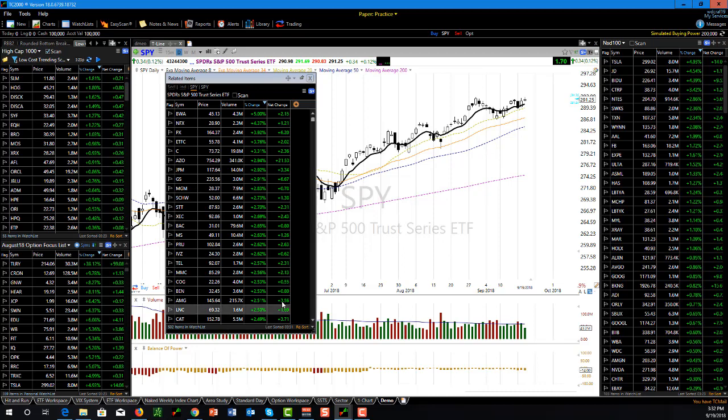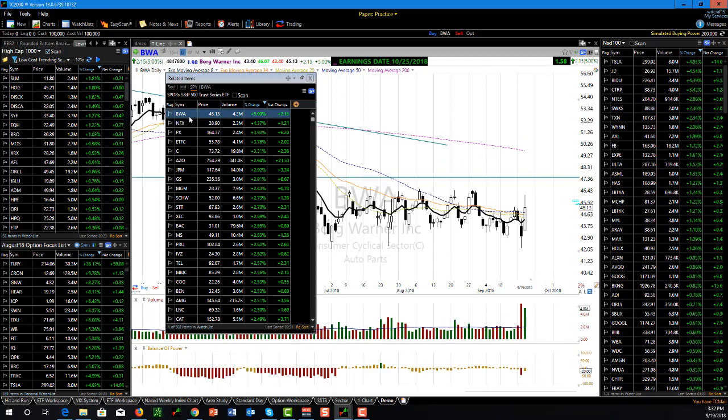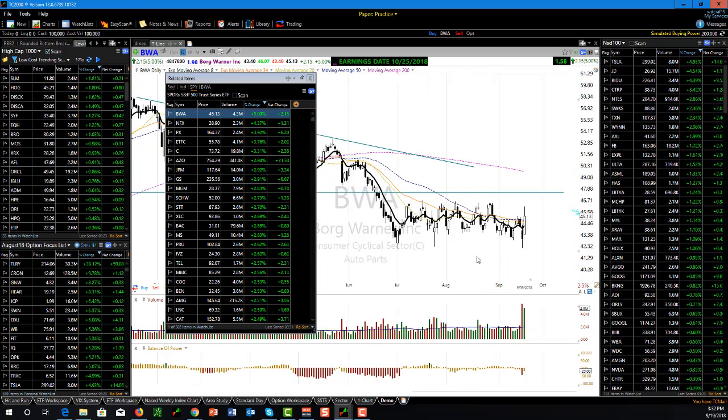Now, for example, we could sort this by percent change, and you can see it's currently sorted by percent change. If I click on that column, it sorts top to bottom, bottom to top of who had the biggest gain today. So we can see BWA had the biggest gain in the market today, but I've got to be honest, is there anything about that chart that you really like? You know, not so much, right? So percent change or net change doesn't necessarily mean it's a good trade for you. So we might want to do something in here to do a little bit different sorting.